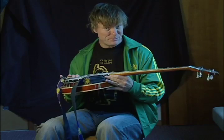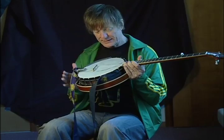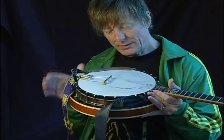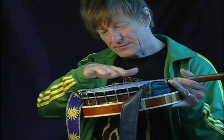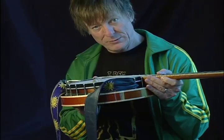But the thing about a banjo is this head is movable, and that's one thing that differentiates it from other instruments. These brackets, these bolts around here, move the head up and down. So if you find a banjo, or you buy one, or somebody's got one they can loan you, you may want to look at the top because, roughly speaking, you want this area here to be kind of flat. When a banjo sits around for a long time, this head will get loose and the bridge will sink in, and it'll deaden the tone and also lay the strings down on the fingerboard where you can't play it. So that's one thing to look for.